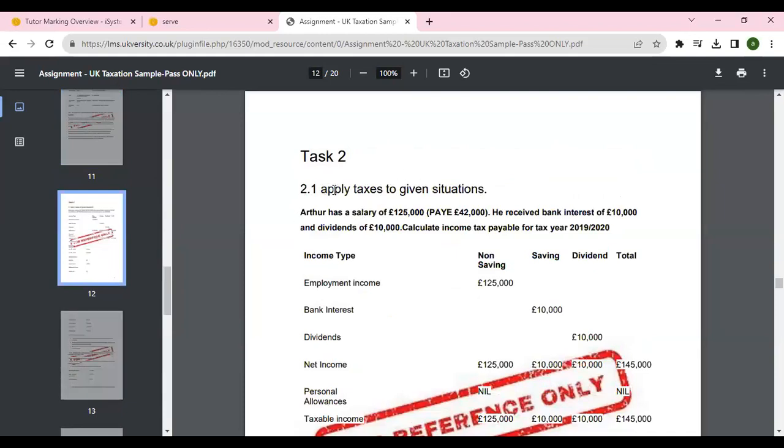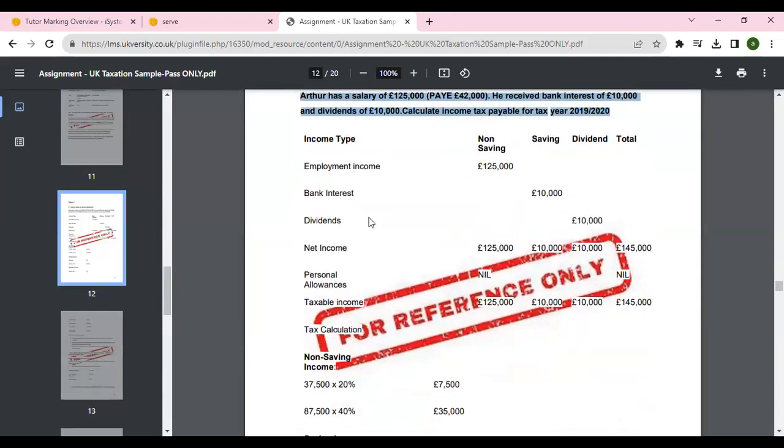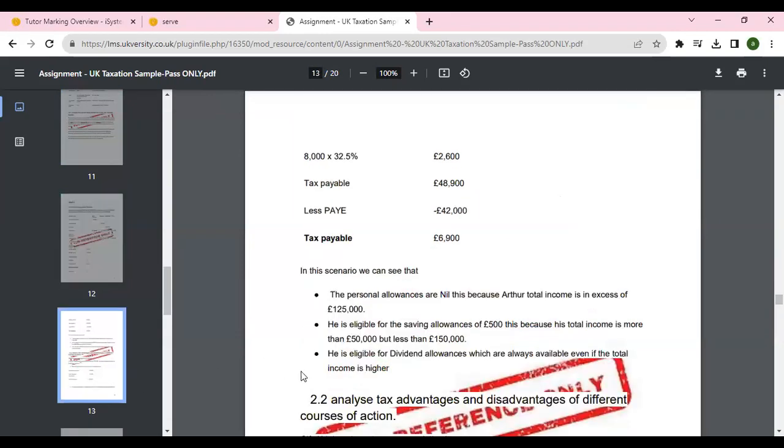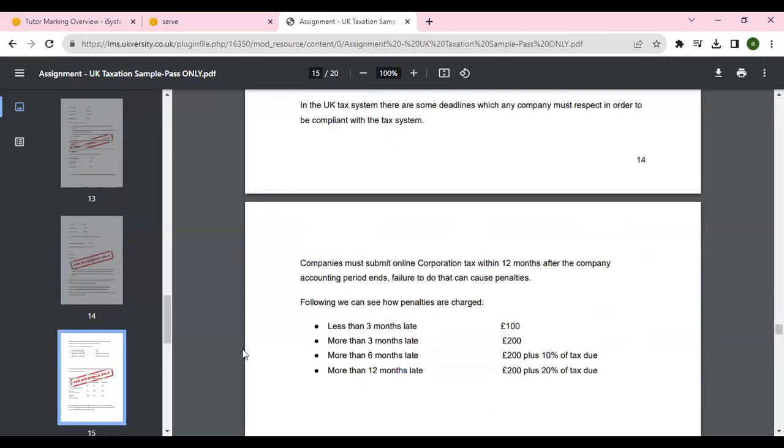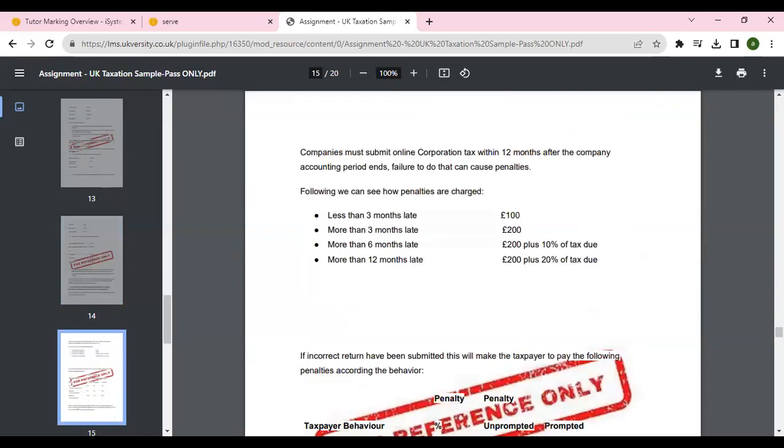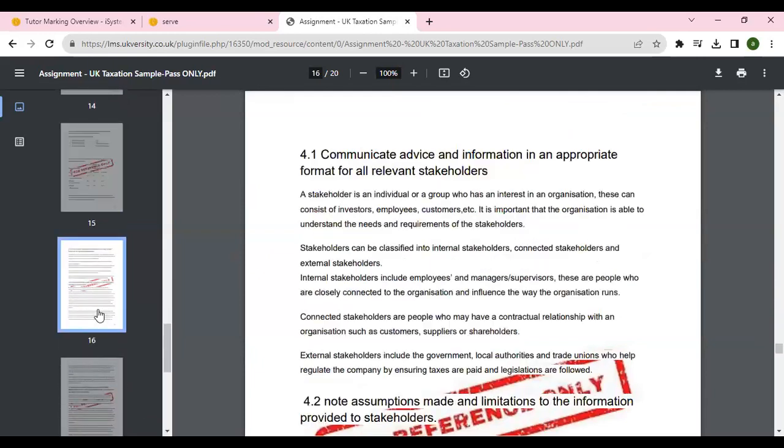Then task 2, apply the tax rate given situation. So we pick the example like ATHE or any other clients. Yes, dummy clients. These don't need to be your own clients, please. So we can look around this, and then you will see their income, and we apply the tax rate accordingly, whichever finance sector you're following. Yeah. So we have this example. It's good to look around, and you can pick.